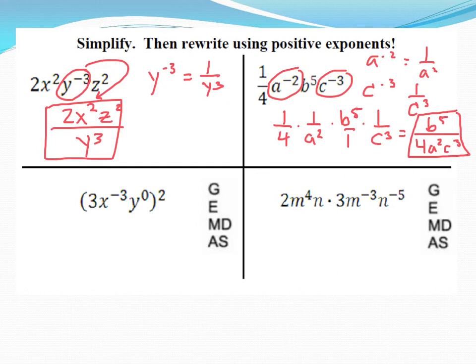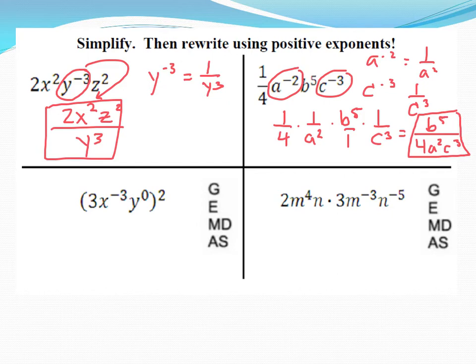Now what did I do differently in this example that I didn't do in the last example? Well, notice how I took every term and separated them. Where they had negative exponents, I rewrote them, and then I combined. So again, go back to the first lesson we did with expanding and condensing, kind of doing the same thing here. All right, let's take a look at the next two examples.